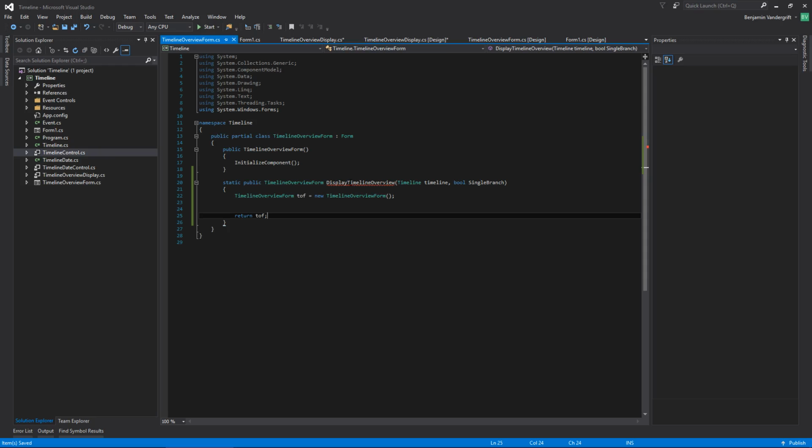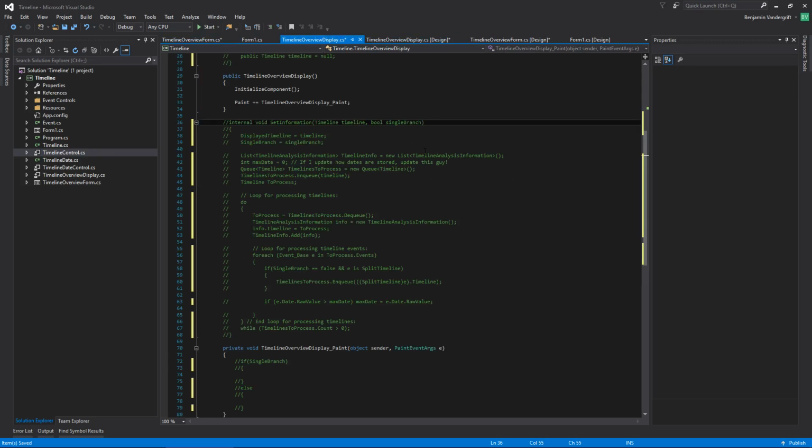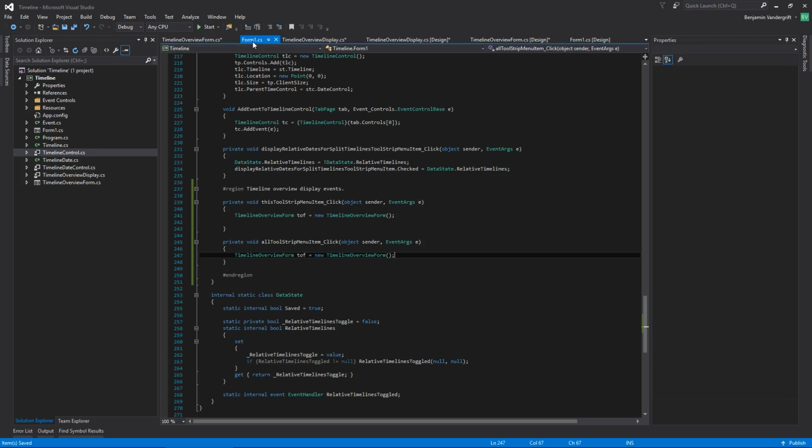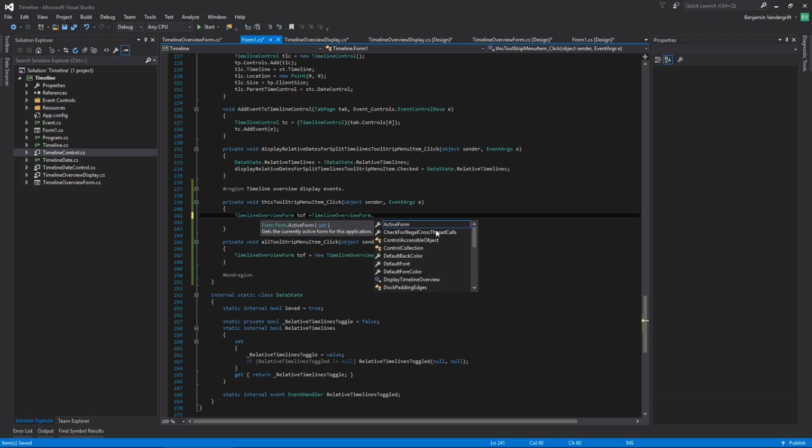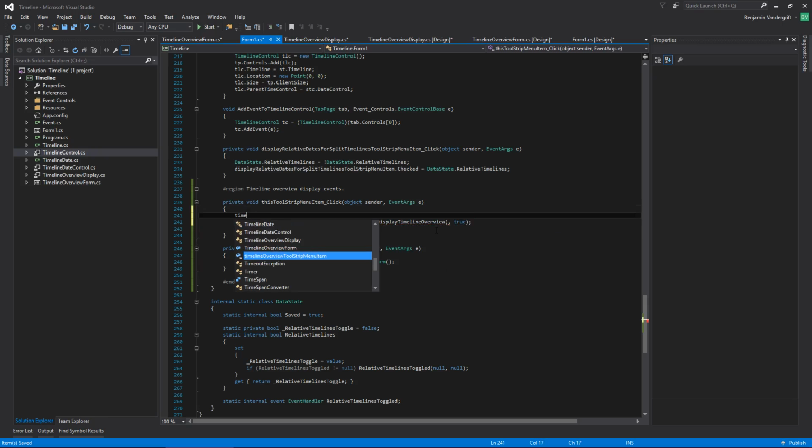And I'm just setting this up ahead of time. This needs to be internal because that's how this works. Not form 1. I'm just setting this up in form 1 so that way I have overview form dot display timeline overview, and this step is taken care of and I don't need to worry about it. So this is going to be true, and I need to grab timeline.